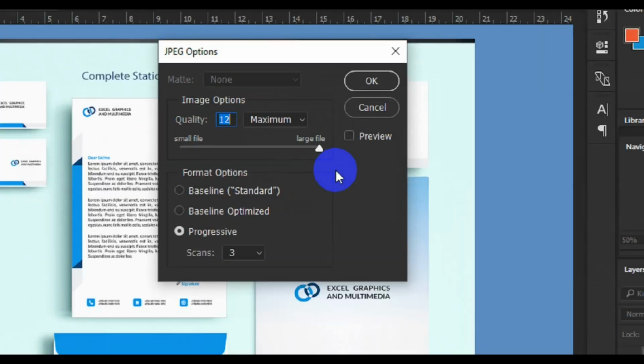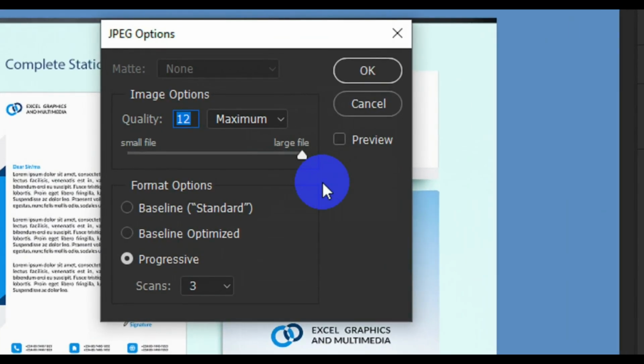Now from this point here, you need to be very careful. For instance, if you want your JPEG to be in higher resolution, make sure the quality is on the maximum. If you want the quality of the picture to be very poor, make sure you choose low, so you see that the number here is going to be reduced from 12 to 3. But in most cases, the most important and very good thing is to export your file in higher resolution.